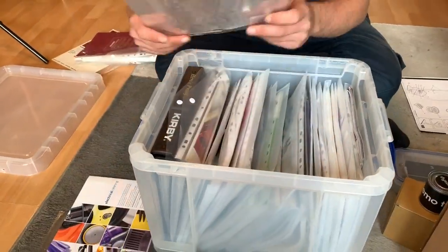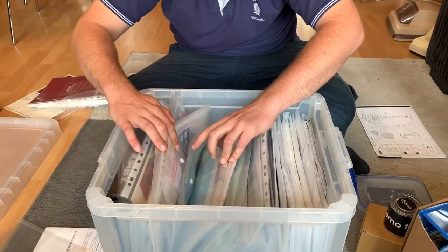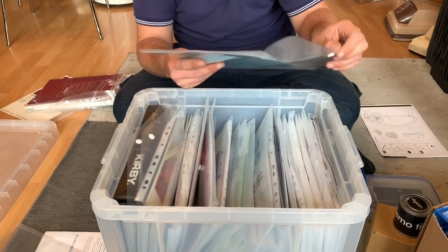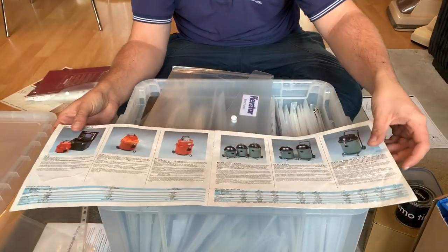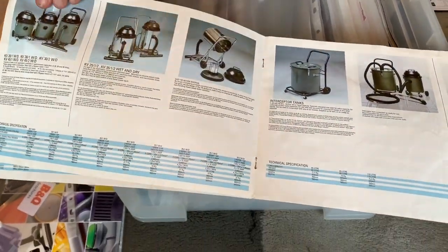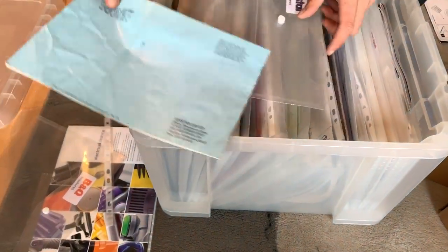It's just interesting. Yeah, you could spend hours and hours. Well, that's why it's all scanned in. Everything I'm showing you now is scanned in. This is Ryan Campbell's favourite brochure, the Kerstar brochure from the 80s. Oh, I've heard of that brand. For the very rare commercial vacuum cleaner.